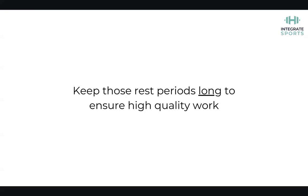Now, one thing which people tend to say is, oh, that's actually pretty boring if I'm just standing around for, say, a minute doing nothing. Well, fair enough, but that doesn't mean you can't do anything during that time. Some mobility work, some low-level stick skills. You can be creative with this stuff. It doesn't need to be just standing still doing nothing for 45 to 60 seconds. Some low-level work can be pretty effective use of time, but just try to not do too much that is going to make your rest period actually more like a work period. If it doesn't feel like rest, it probably isn't rest, as a rule of thumb. So just make sure you're using that rest period effectively.